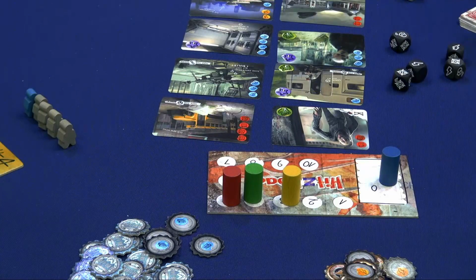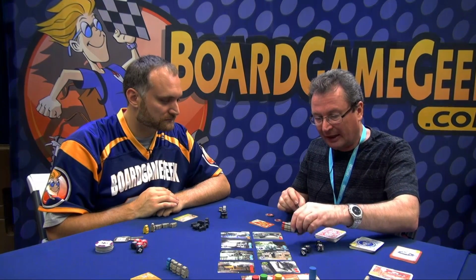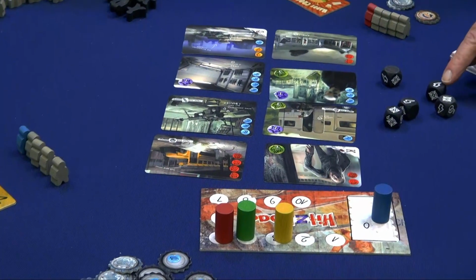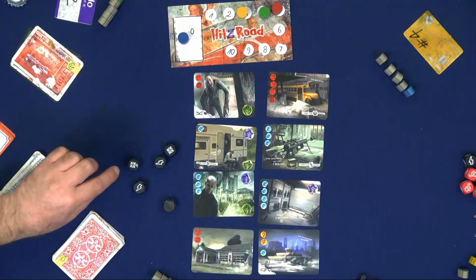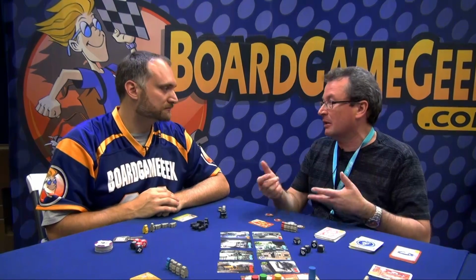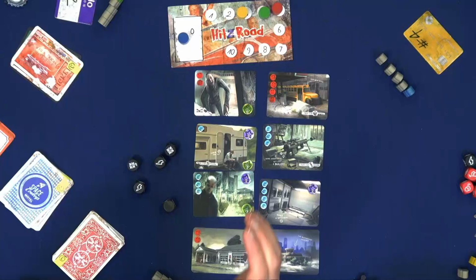But this symbol here means I take a hit. However, anything with the adrenaline symbol on it means I can upgrade it. In this case I can upgrade this to a 0 and avoid taking a loss. Something like this, I can upgrade to a hit. And if it had a hit and an adrenaline, I can spend an adrenaline to upgrade it to 2 hits. So adrenaline you can use to get out of trouble and to increase your killing power. Then basically I take the card.